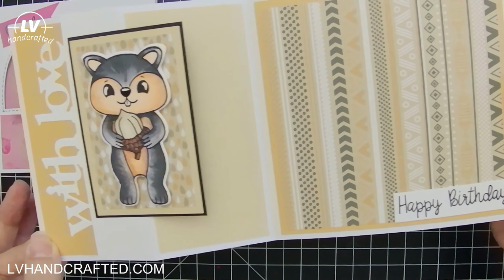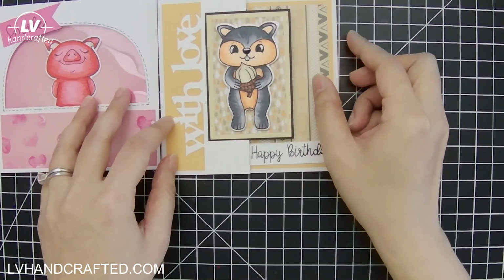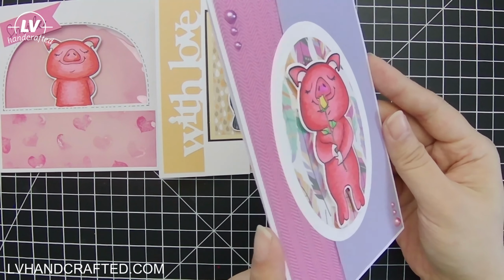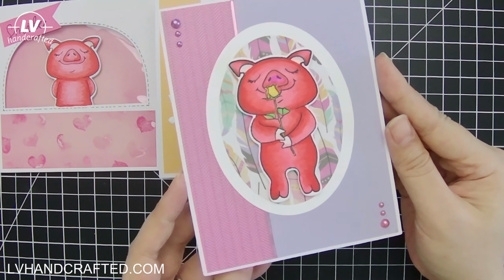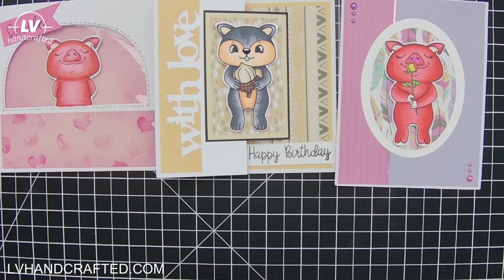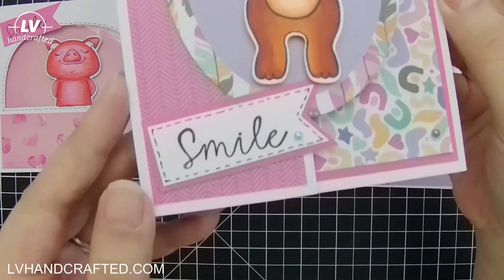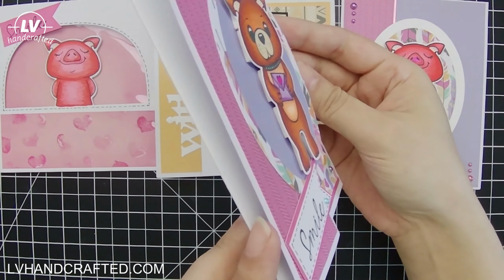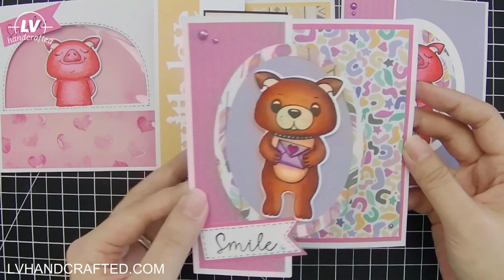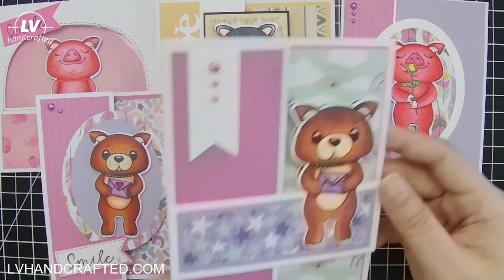This is the first of a couple of layered cards, so it's just a Z card with that extra little panel in front. And that's the squirrel. This card is a layered card, but you could possibly, well, I guess it would be hard to make that completely flat, but I did pop the piggy up in foam, and if you want to see how to stamp that piggy with the flower held in front as opposed to behind his back, check out my blog post. This is another Z-fold, this time featuring the puppy.